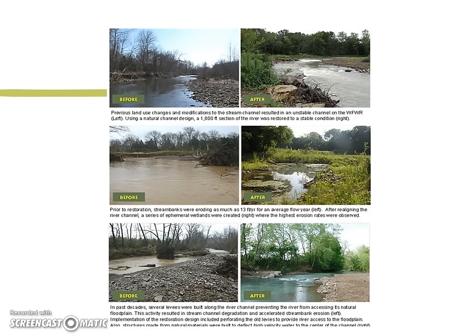Here's some before and after pictures, some restoration that was done. If you look at the left side, you can see that it's not as green as the right side. So when it comes to erosion, plants and their roots actually hold the dirt and soil in place, and this doesn't allow the sediments to erode and go into the rivers. So it's actually good to have more plants along waterways. That can be restored very easily by planting more vegetation.